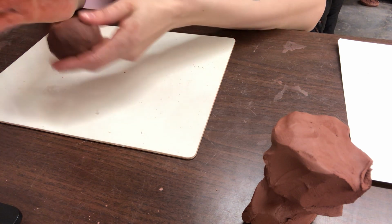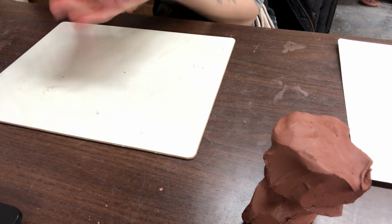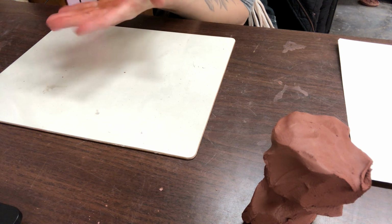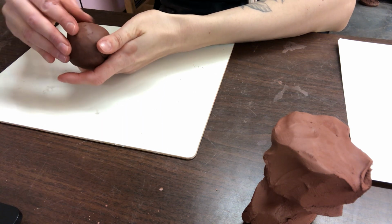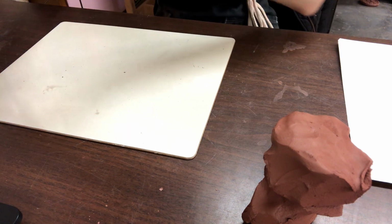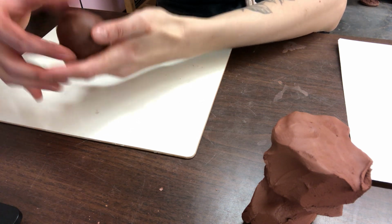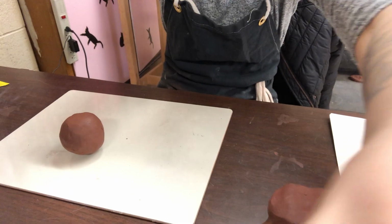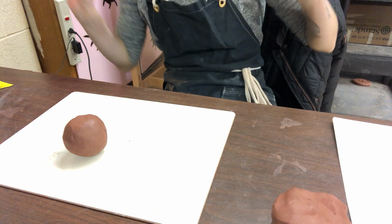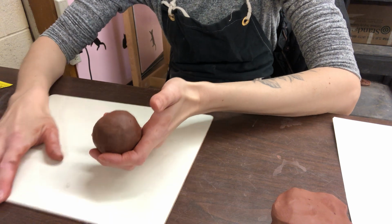Make sure that your pinch pot starts off with a really, really well-rounded circle, or sphere rather. And that you're smoothing out any little cracks. Now take your time with this. Pinch pots seem easy, and for some people I feel like they really are super easy. However, even though the definition is an elementary way of pinching clay, when you're trying to do something to get a base, it's gonna be a little bit more complicated.